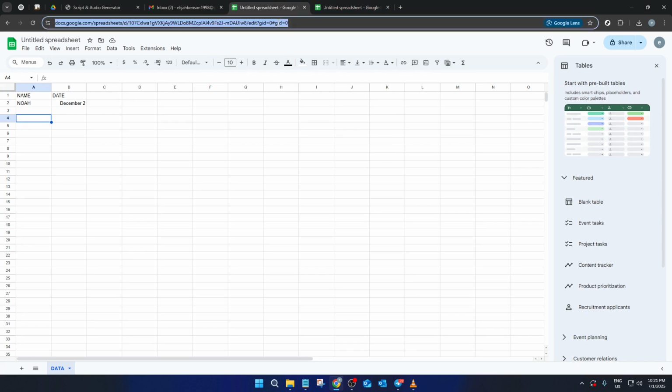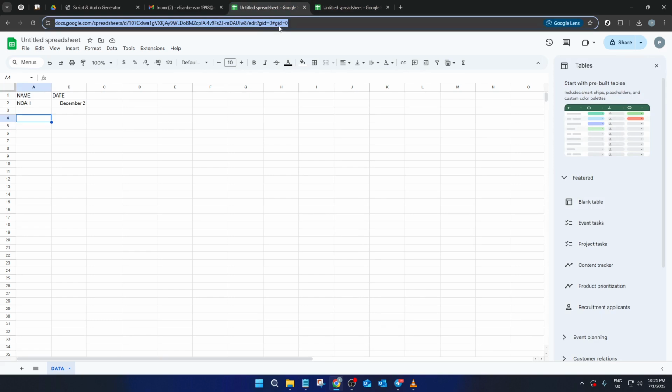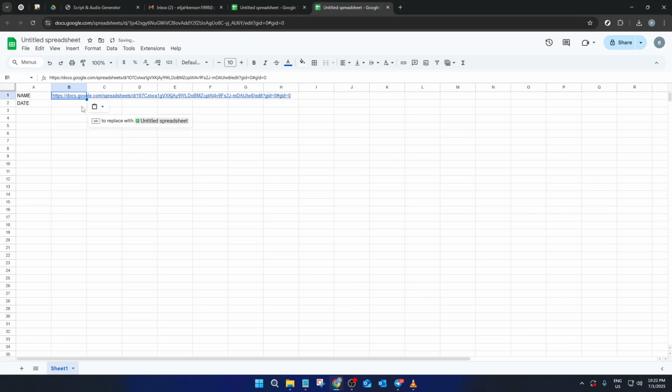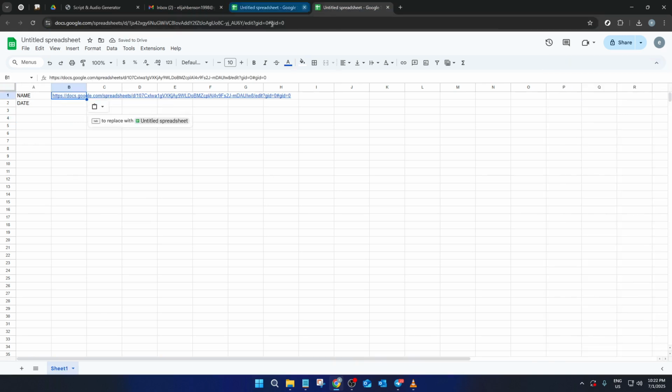Here comes the exciting part. To connect these sheets, start by going to your first sheet, the one that has the data you want to share. At the very top of your browser, you'll see the URL, that's the web address for your sheet. Highlight and copy the entire address from the address bar. You'll need this in a moment. Next, switch over to your second sheet where you want the information to appear. You can paste that URL anywhere for now, but don't worry, this is just for reference. What you really need is to remember it for the next step.